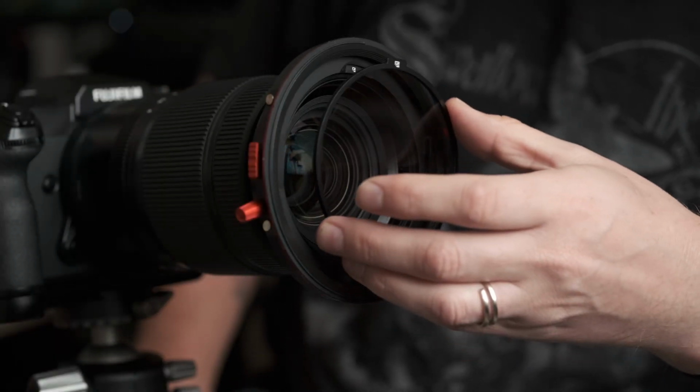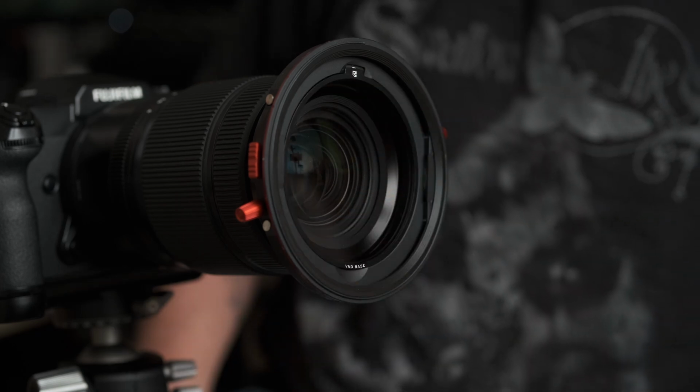Once it's mounted to the lens, you can choose whether you want to use the polarizer filters or the VND filters. So let's start with the VND component. To use the VND functionality, you first drop in this VND base filter, which attaches itself via magnets, and then you can choose the strength of the VND that you'd like to use.